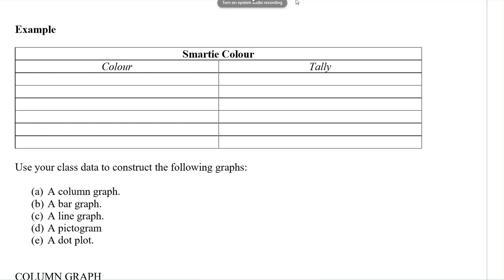Everyone needs to listen, please. The graphs that we are doing today are going to be the same as the ones yesterday, but I'm going to go through them all again because there was a couple of people that didn't do it. Your job is going to be to graph the Skittle colors with each of the 5 graphs that we have done. Once you have got your results in there, then you can eat your Skittles once they're in.